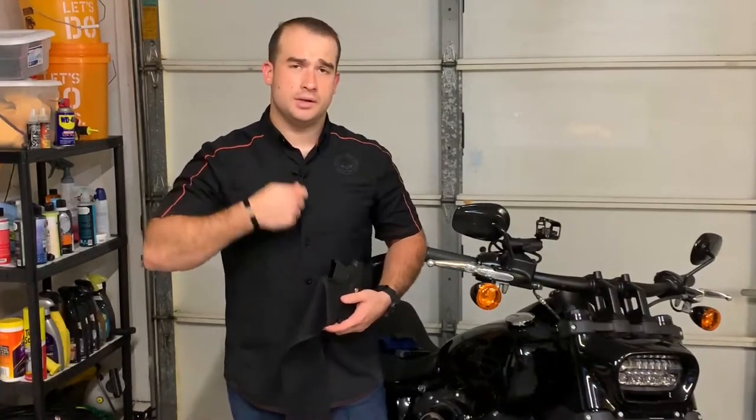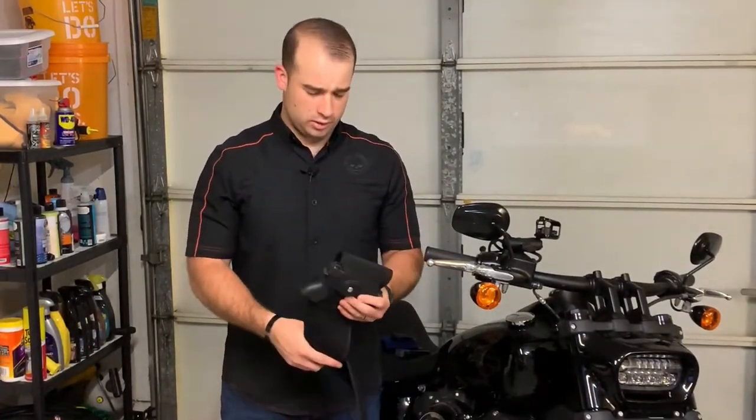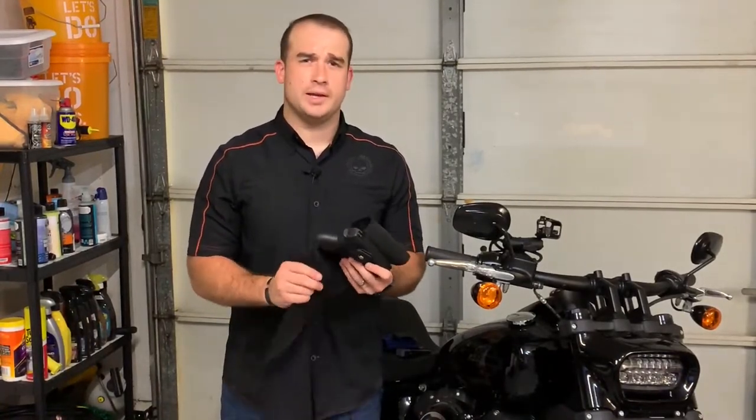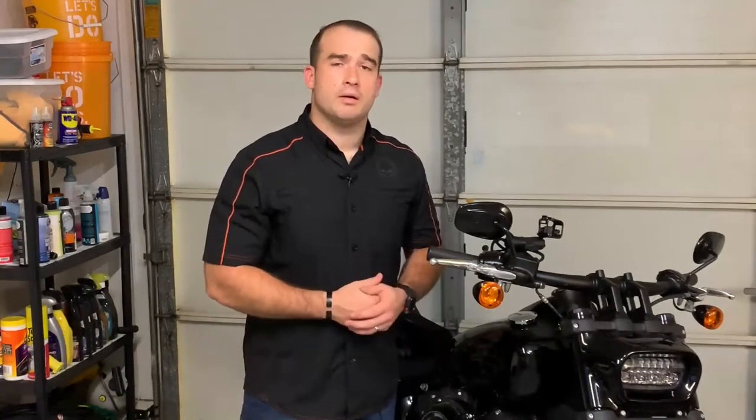If you're wearing a jacket — especially with any kind of shirt like this — unzip the jacket halfway and reach for it if you need to in a worst-case scenario. None of these are conceal carry methods where, if someone pulls up at a light, you can grab it while you're on the bike — none of that is ideal or even safe. You're taking a hand off the bike, two hands depending on what you're doing. These are for when you've stopped at a stoplight, you're in a parking lot, you're parking, running errands, you don't have saddlebags — these are on-body carry solutions. So let me get my riding jacket and show you how I carry with the belly band in my armpit area.